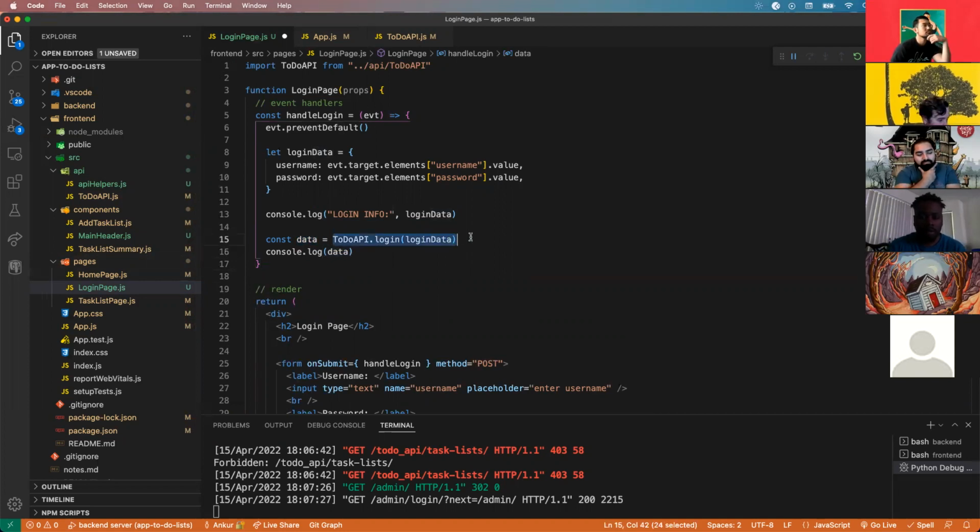Remember that this is an asynchronous function. We need that to resolve to get the actual data, meaning if I printed this out right now, this would show me a pending promise because every async function returns a promise no matter what. So this will be an unresolved promise that will resolve to what my data should be. So what I mean by that is I want to await right here, meaning this is going to return a promise. The await keyword says wait till that promise resolves and only then return me what the actual data was.